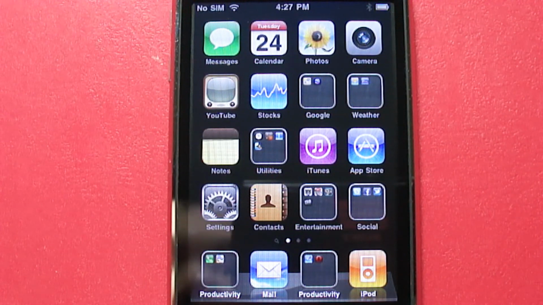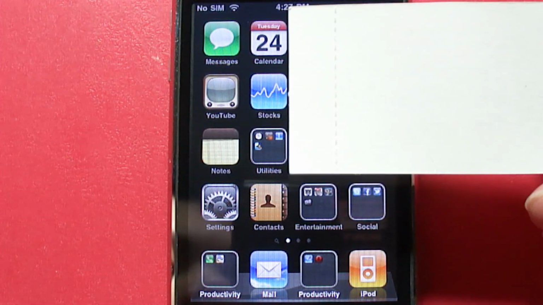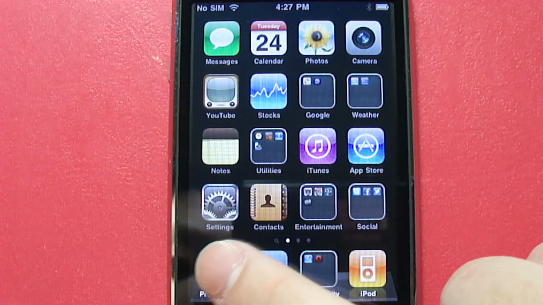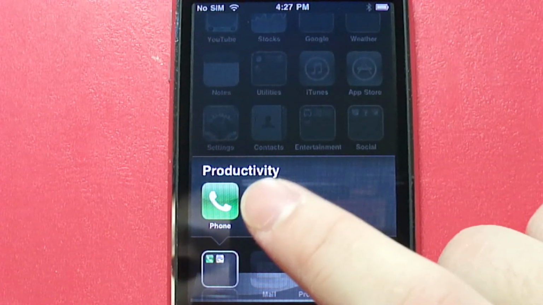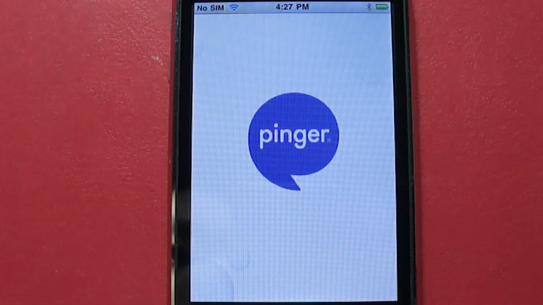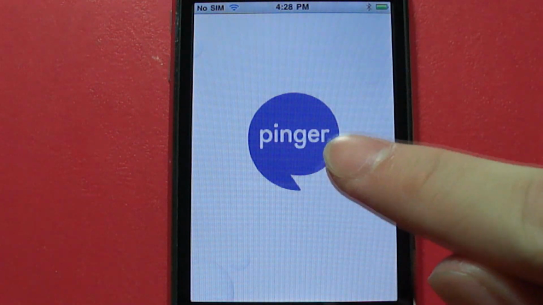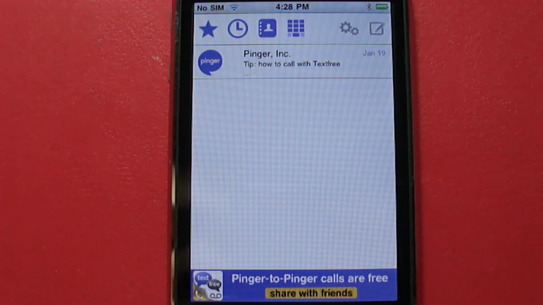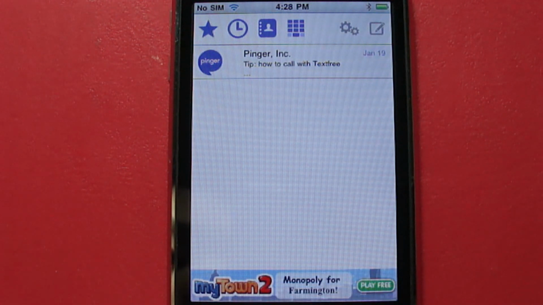Please note, you guys see this little card in the way, that's because there is personal information that I do not want to show you, such as my phone number that I have assigned for this application. Yes, once you create your account, you will be assigned a phone number. And of course, you can see it's made by Pinger. Please note, you're not going to be able to find your area code. Instead, it will just be 203, but all you have to do is punch in your zip code, and then if somebody were to dial your number, then they can see where this phone number came from.